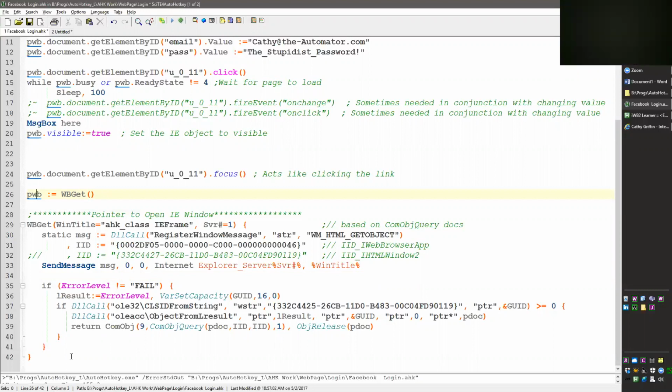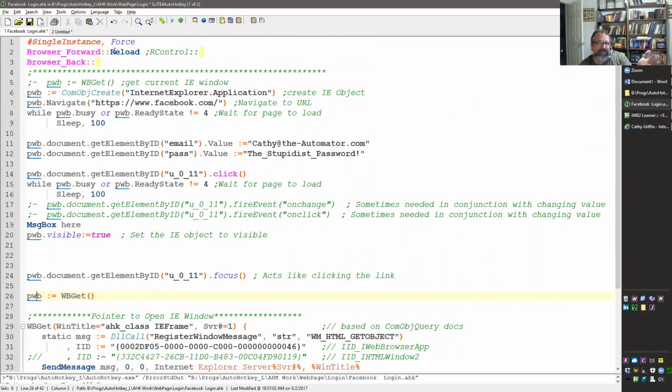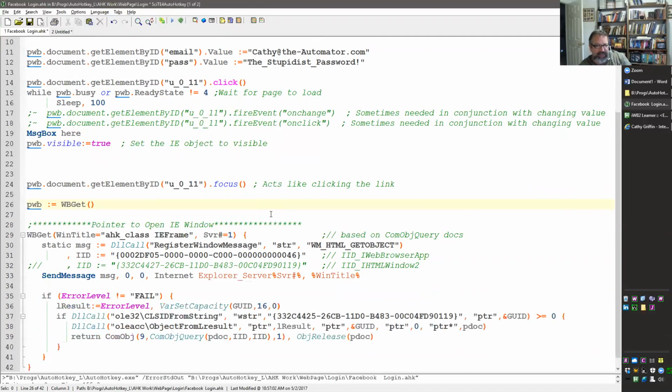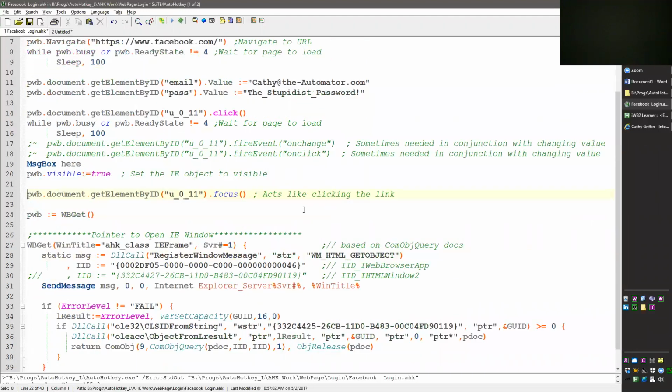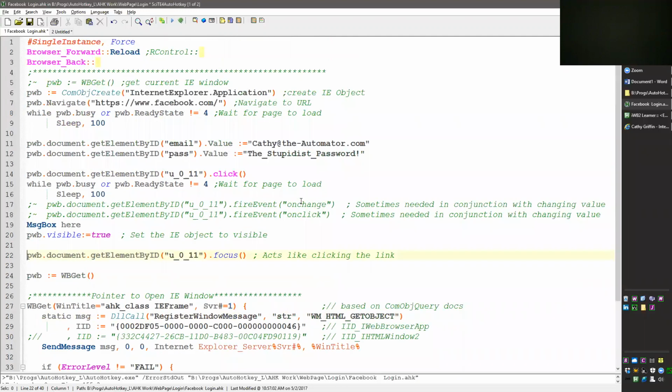Let's say if I froze my screen right now and I copied out everything that's on the screen right now, it would work? Sure. I would need nothing else. That's why normally I think you've seen I have an include defaults thing and stuff. I have nothing else. The only thing that's running is in this script. So if I was watching this video right now, I could copy everything except for Kathy the Automator and the stupidest password, and theoretically it should work. That's right. Actually, right now you could copy that and it would work. I'm going to go back in after this and change it.